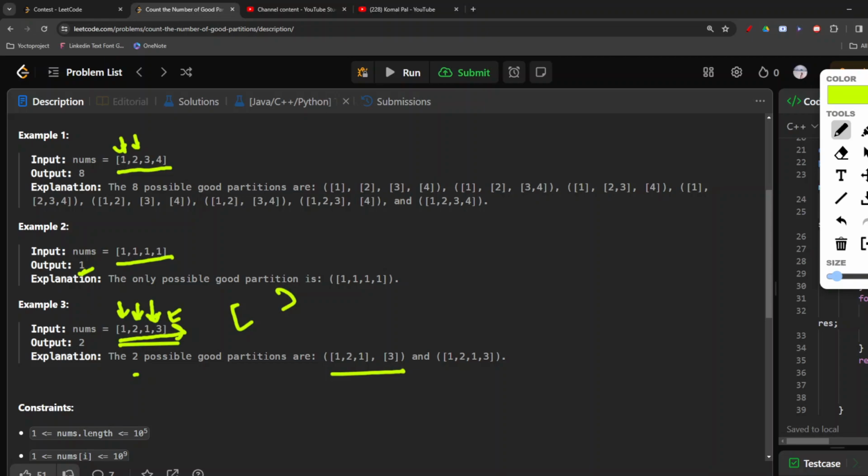Here you can see that there are three unique elements, but still, because of the way they are arranged, we can only make a partition at the latest occurrence of that duplicate element. So that's why the partition was made at this particular point. In that context we are required to code our solution.